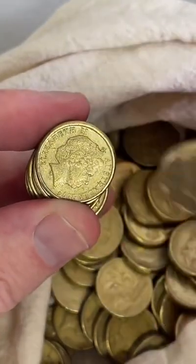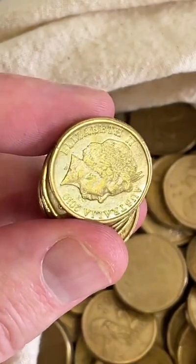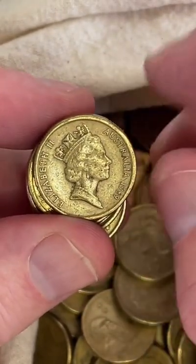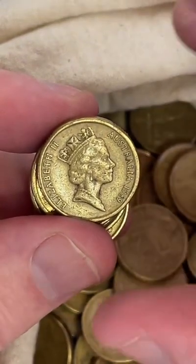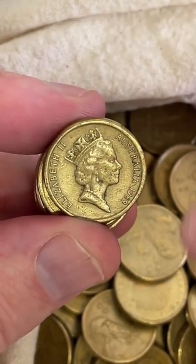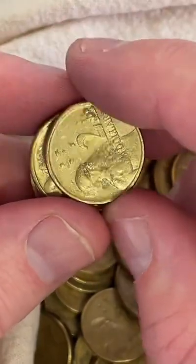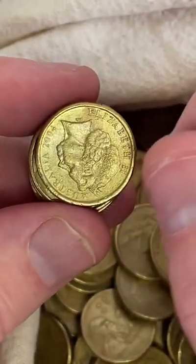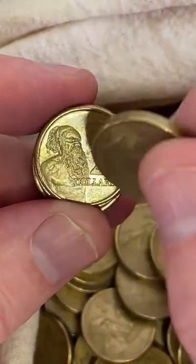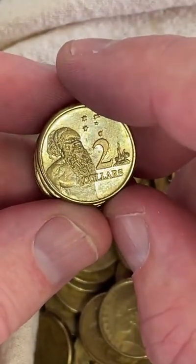I found those two just going through coins like I'm going through coins today. In hindsight, I probably should have held on to one because it was fairly early on in my collecting days. I found one and thought, oh, this is cool. So I jumped on eBay and looked up similar coins that had sold. The condition of my coins was pretty circulated because it was from 1966, so it's pretty worn down. But comparing the prices of those coins, I listed at $300 and it sold. About 3 weeks later I found another one, listed that one, and it sold as well for $300. Those coins are worth anywhere from $250 up to $4,000 or $5,000 in perfect condition. So they're probably my two most expensive coins that I've sold.